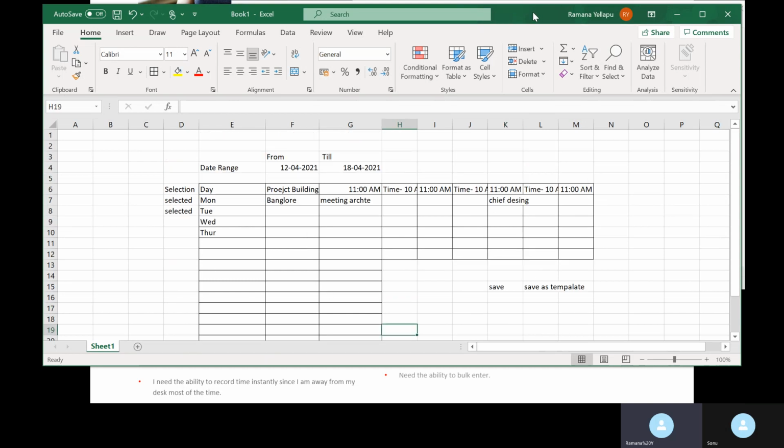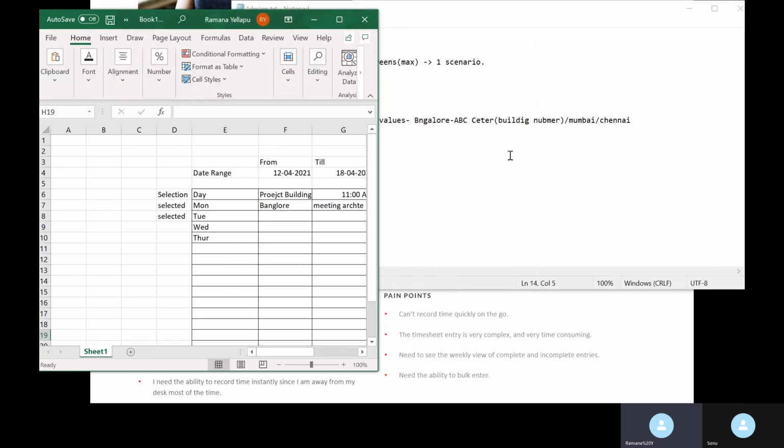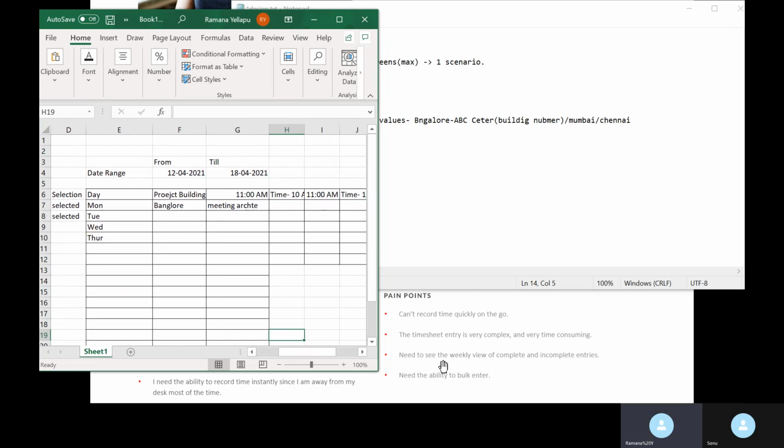So whenever we are designing a rough design, instead of this one we use certain tools called prototyping tools, also for wireframes etc. So now we try to put this, see the problem statements. So bulk entry we solved with multiple selection, and for weekly view we came up with a date range, and then we are trying to show only the current week, not the old records, by default when they're loading it. And to simplify the timesheet entry, which is very complex, and to record on the go, a mobile solution. And to simplify this time consuming part, what we are trying to say is, for building number we try to put Bangalore etc, and everything we are trying to give them as a template.